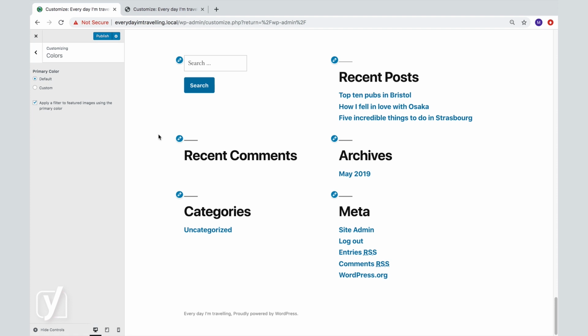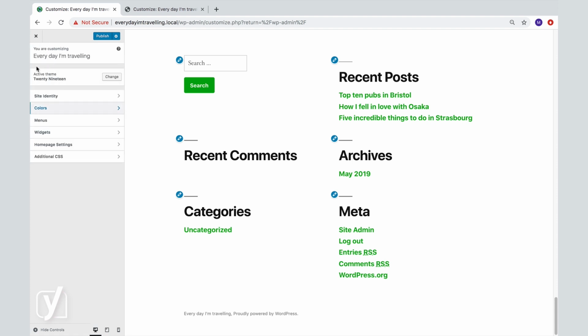Now, we can change that by clicking Custom and then play a bit with the colors. Maybe a shade of green, because that's in our logo as well. Although blue is also nice. But I like green more, so it's going to be green. If you tick this box, a greenish filter will be applied to your featured image as well. You cannot set a featured image in the Customizer, so we'll come back to that later. You'll notice that the featured image will look pretty green once we set it. Could be really ugly.